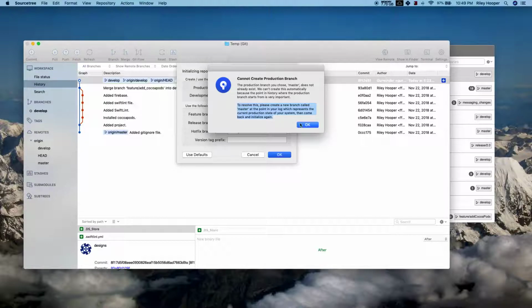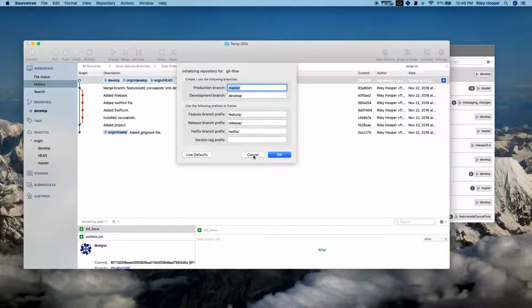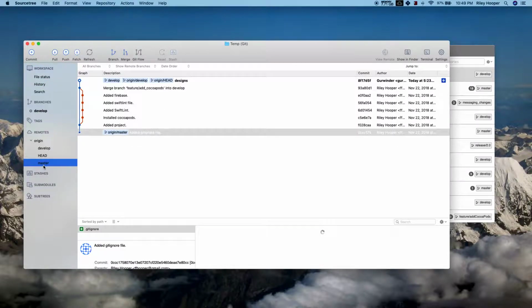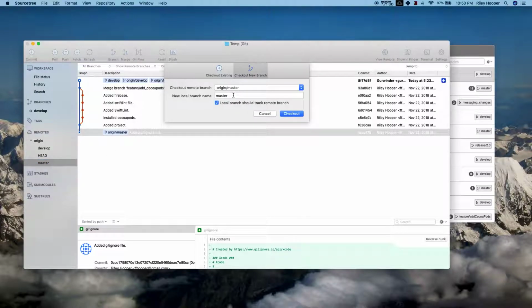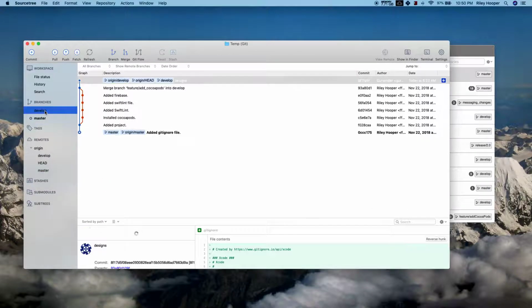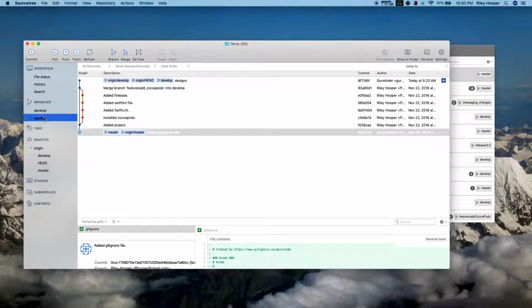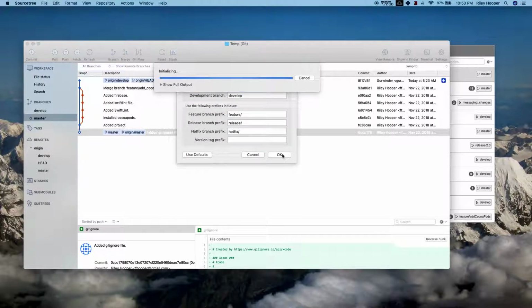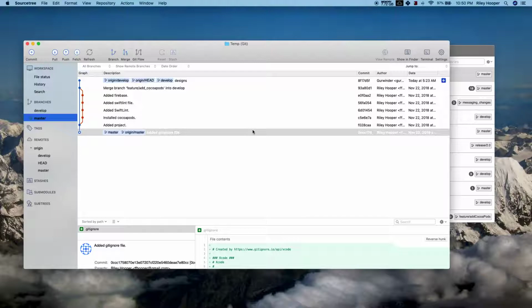Not terribly informative, but how to fix that is you can just check out the master branch. You double click that, it'll ask you what you want to call it, you leave it the same and check it out. Now we have a local develop and a local master, so if we hit this Gitflow and try to instantiate it, it'll succeed.